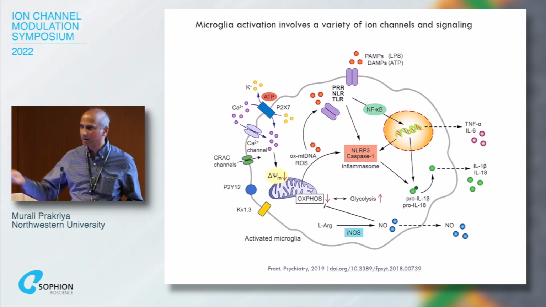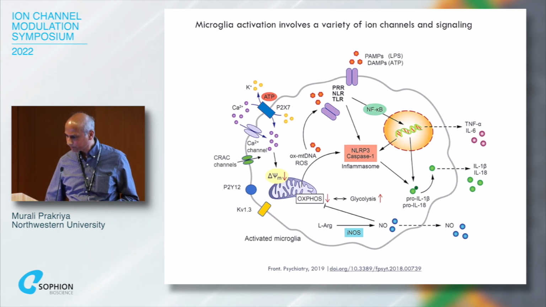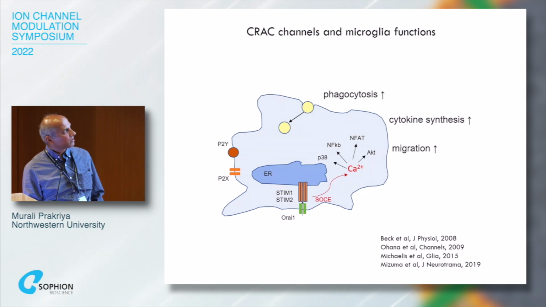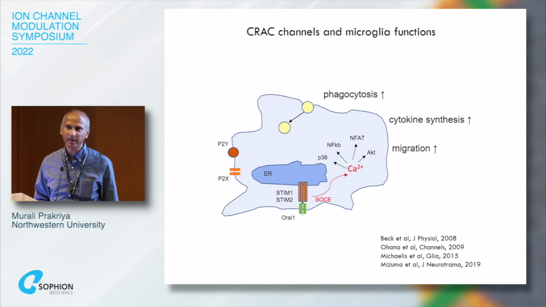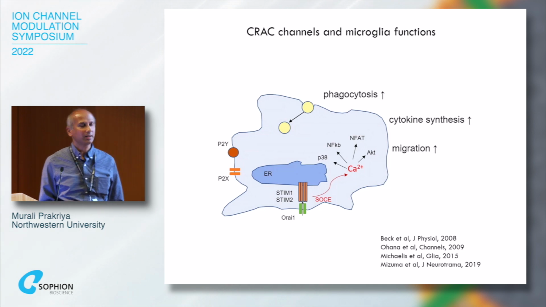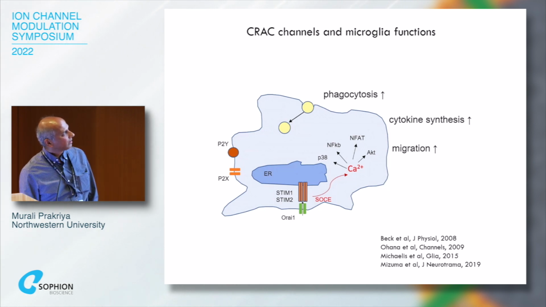It can drive mitochondrial respiration and so forth. Now, when it comes to CRAC channels, however, ORAI channels in microglia, this is an emerging field. Very little is known, and I think the field is still very young. It's underexplored, but a glance at the literature basically shows a few papers.